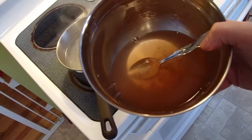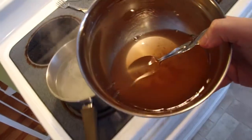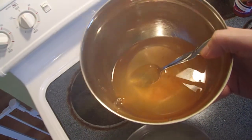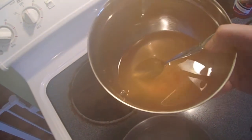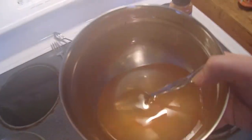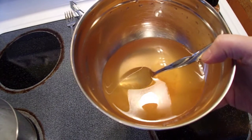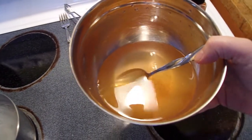So now that we've shaken it, it will separate a little bit more as time goes on, so we've got to stir it again. But that's kind of what it looks like when we're done stirring it. It should be pretty, getting steam on the camera. It should be a pretty consistent color throughout. You won't have light spots and dark spots and whatnot.